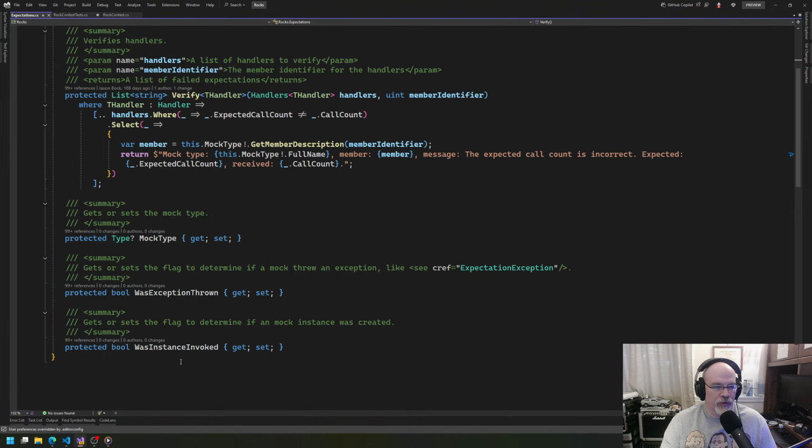This was exception thrown and was instance invoked. It has to be changed such that these are public, but the setters are protected. Like that.